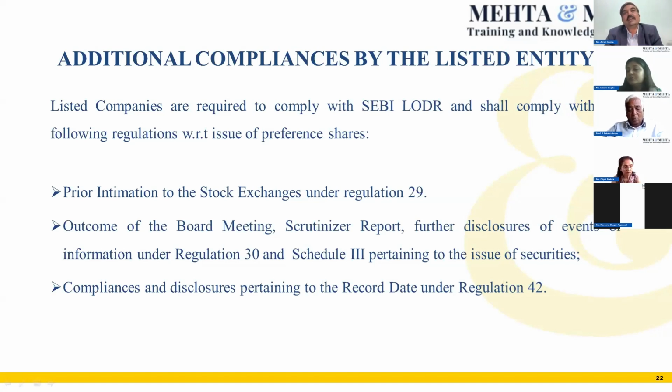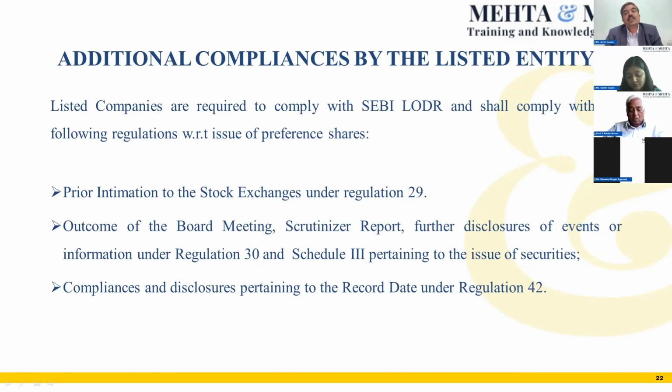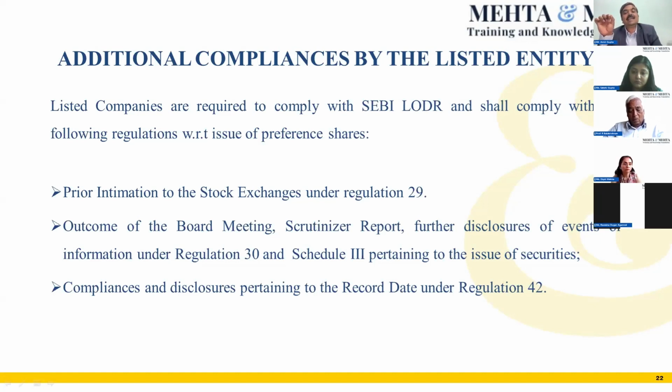87(2)(b) was dealing with voting right on the preference share on all resolutions, and it was having a distinction between cumulative preference share and non-cumulative preference share. For cumulative, it was saying that if a dividend due on preference shares has remained unpaid in case of a cumulative preference share for period not less than 2 years prior to commencement of the meeting. So if meeting commences today, prior to this, that is on 7th of February 2025, 2 years period has completed and the dividend which has been due has remained unpaid.